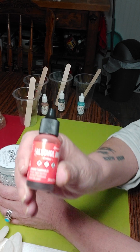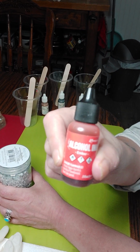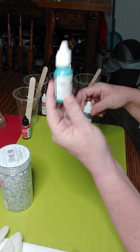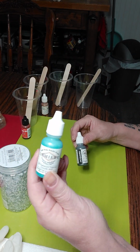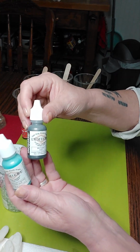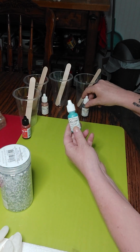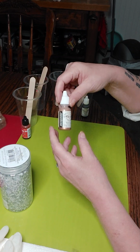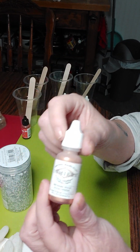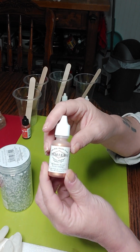My alcohol ink, this is what I use, and I purchased this from Michael's craft store. Then my metallic inks, this one's a pearlized, but this is also a fabric. This is a pewter fabric ink, metallic. And then I have a copper or bronze metallic. These were purchased from Hobby Lobby.